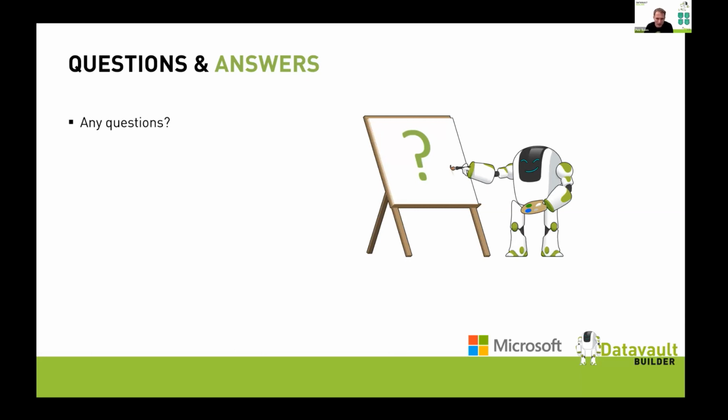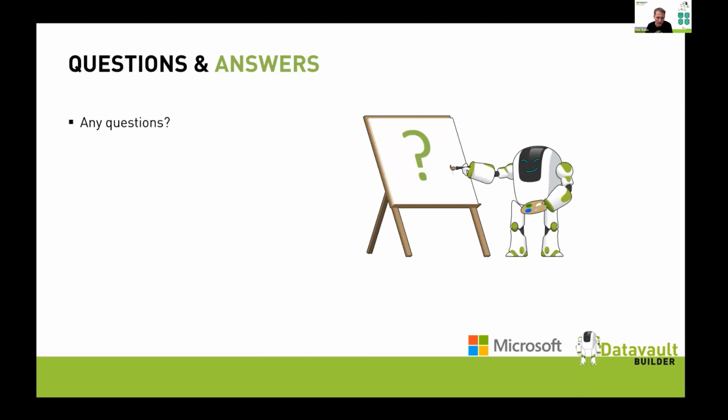Another question is, how does it integrate with Azure DevOps? And is this already available? The point is the Datavault Builder offers REST APIs that can be called already today in Azure DevOps pipelines. So this is working. Still, with version 7, we are working on even tighter integration. So we will allow backend check-ins into GitHub and stuff like that. So it will be even simpler, so that you don't need to manage the files by the Azure DevOps pipeline. It gets better and better, but it's already covering the full CI/CD lifecycle.